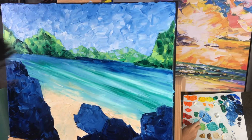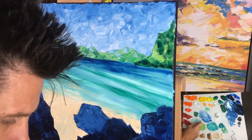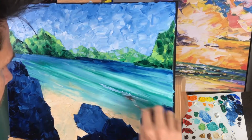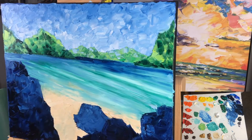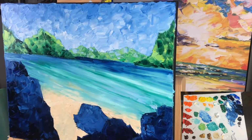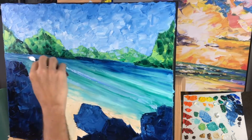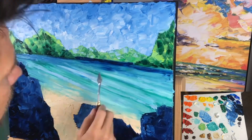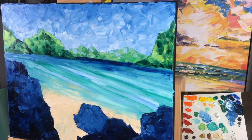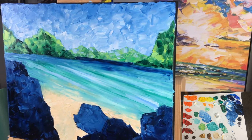First thing I'm going to do, just because I walked back in, I decided that it really just needed to lighten up that water a little bit. Got a little bit dark in spots. So I'm just going to go in and lighten that up. Feels better, brighter, cool.